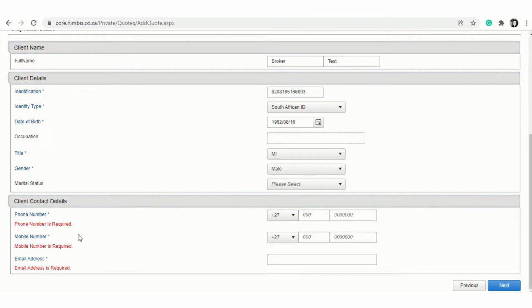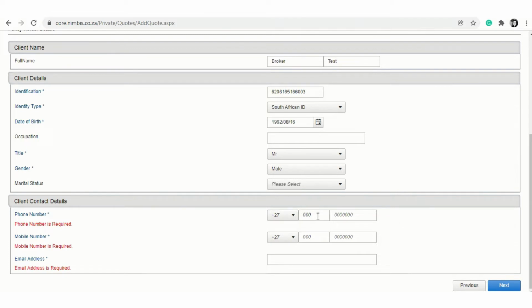So we've got our phone number and our mobile number. The mobile number will be the client's primary cell phone number, or the number that we can primarily reach the client on, whereas the phone number will be their secondary number, so maybe a landline or a work number. So we can see that there's a bit of a layout here. We've got a small block and we've got a bigger block. It is crucial that this is captured correctly, as incorrectly capturing the details here means that it will not pull through onto the system correctly. And when it comes time to send the client their pro rata SMSs or premium SMSs, the client will not receive them. So we need to make sure this is captured correctly.